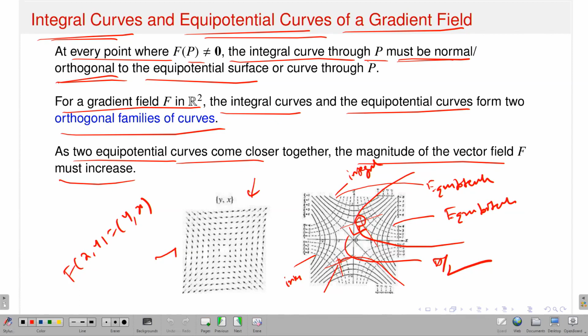Now, I can visualize my vector fields in 3 ways. The first one is in terms of arrows. So, this is the one. The second one is in terms of what is called integral curves. So, this is the one, not the dotted one, but the solid lines. These are the integral curves. And in terms of the dotted ones, I can visualize my vector field as equipotential curves. So, there are 3 ways you can visualize your vector field.